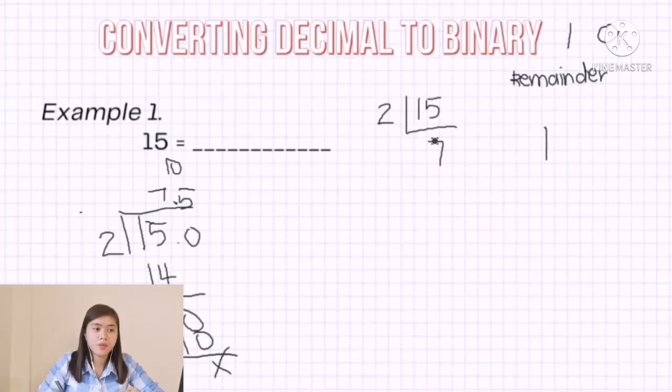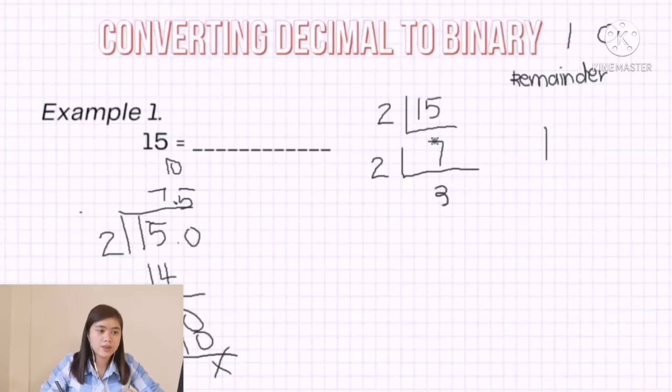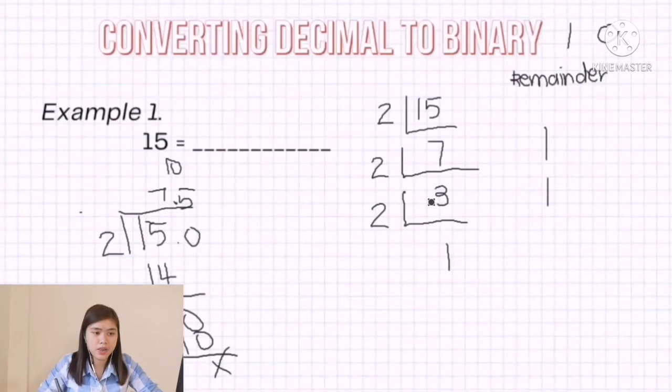It is said there that we will just stop dividing if the value is already 0. So looking at this, it's still not 0. So we will continue to divide it. 7 divided by the same value, that is 2. What's the answer? Okay, 3. Is there a remainder? Yes, of course, there's a remainder. 3 times 2 is only 6. So there's a remainder. Continue dividing. 3 divided by 2. What will be the answer? Very good, that's 1. Is there any remainder? Yes, there's a remainder. So let's put 1 here.